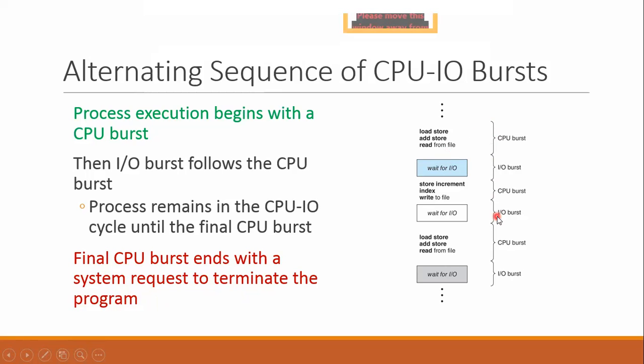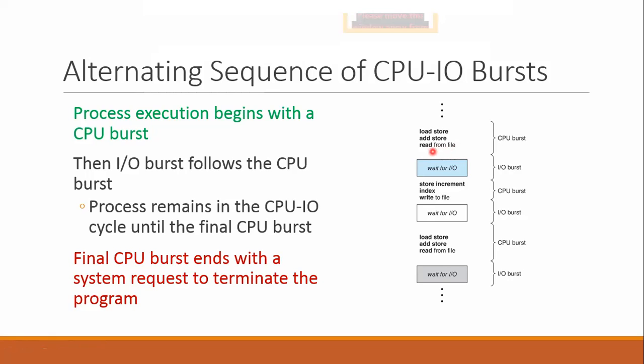As we can see from this figure that CPU burst cycle may have instructions like load store, add store, and read from file. Now, read from file is a request to the system to perform a read operation from the secondary storage because a file may be stored on a secondary storage device.